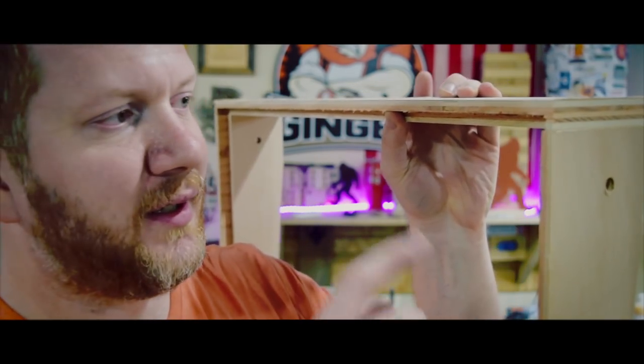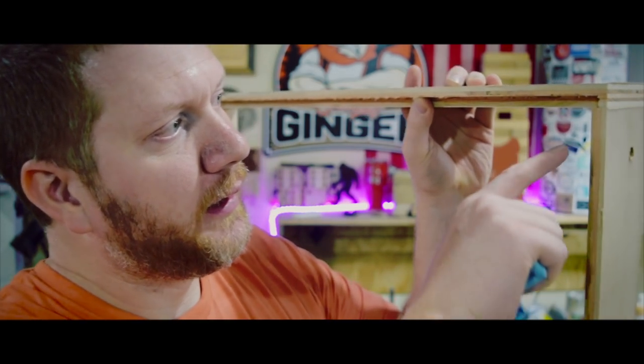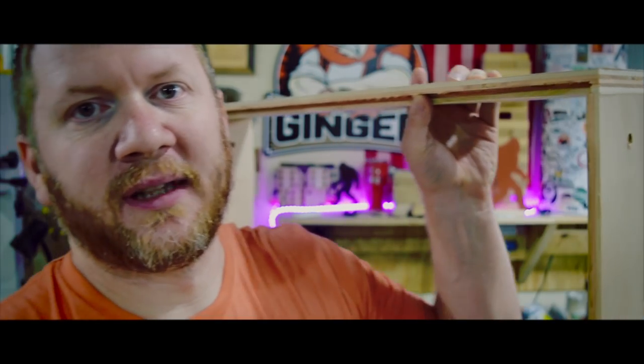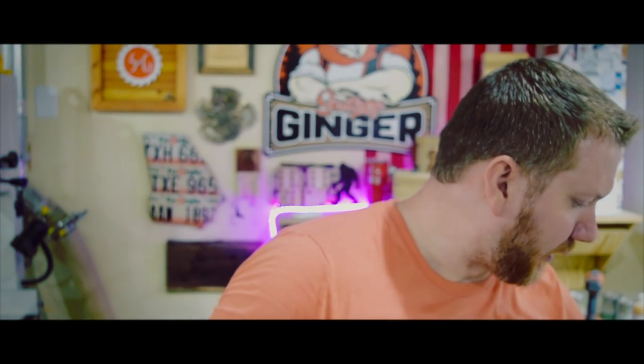This was the first one I did, and I actually messed up on this one. This was about a half inch too small, and I didn't like how this corner is, so I turned this more into a lap joint as opposed to a dado or a rabbet. So that first one just allowed me to make the mistakes and correct them on the second one, and luckily the second one was spot on. It definitely allowed me to learn a little bit about the process.